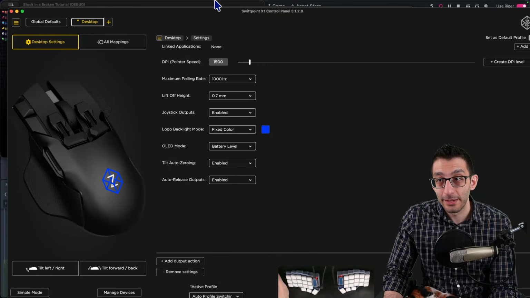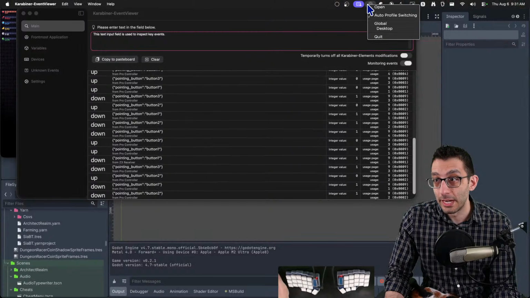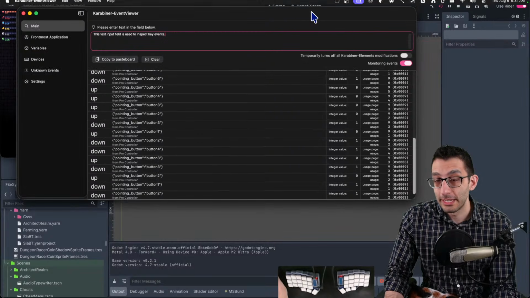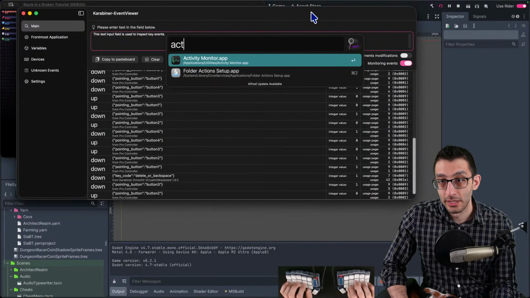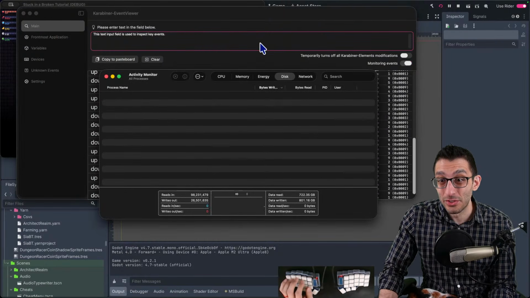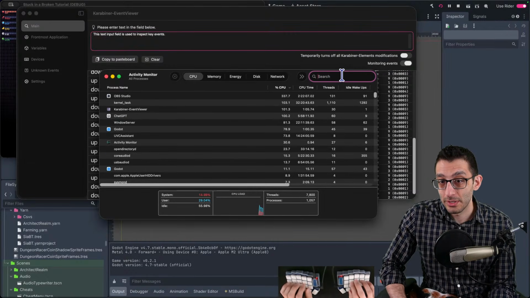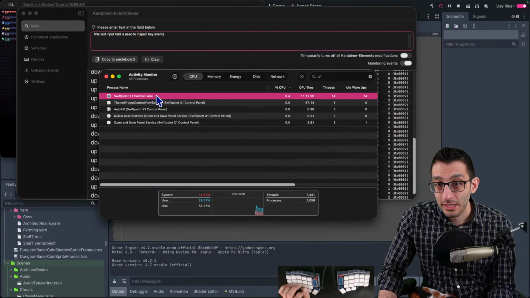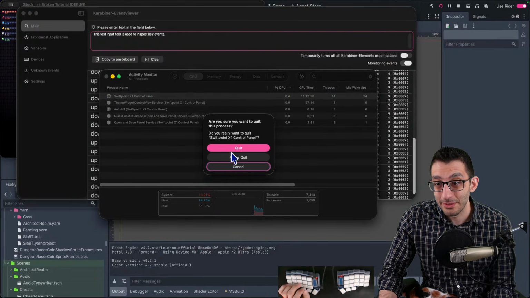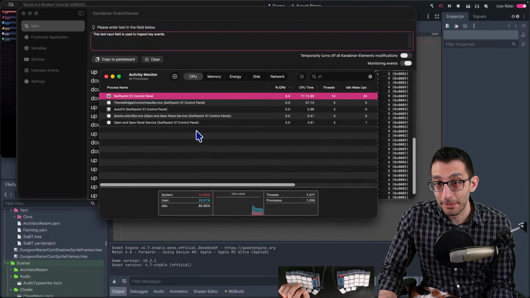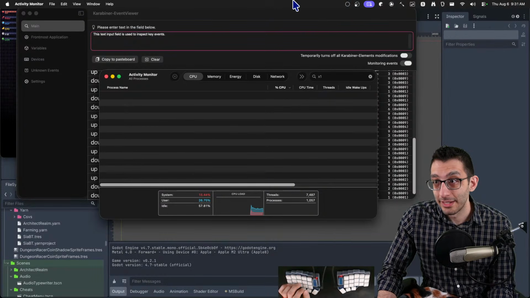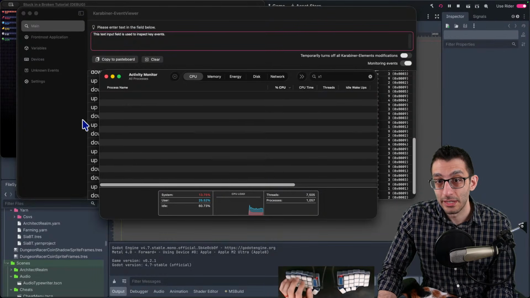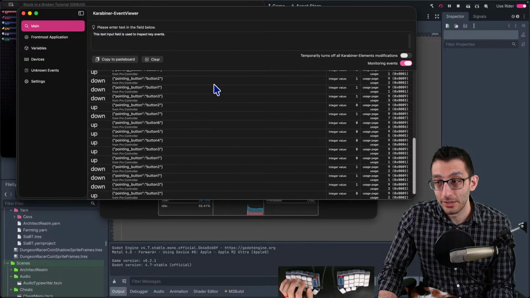But I guess there's no way to fully quit out of this. You choose quit and it just hides the UI. I probably need to stop this software altogether. If it is this, it's going to be super annoying because I actually really like this mouse. So what's it called? X1? Yeah, this. Let's terminate this and see what happens. Does this stop my mouse from working? It doesn't, but does it just restart itself? It does not. Okay. I still see this spamming though.